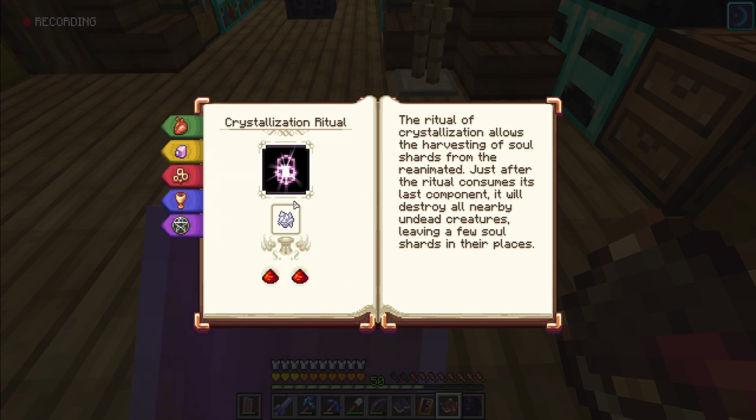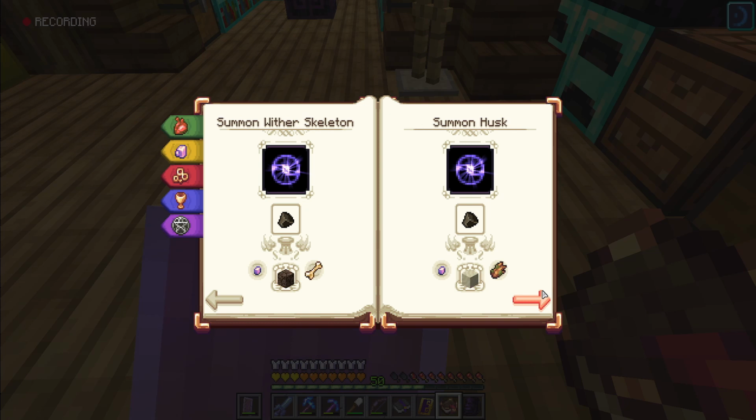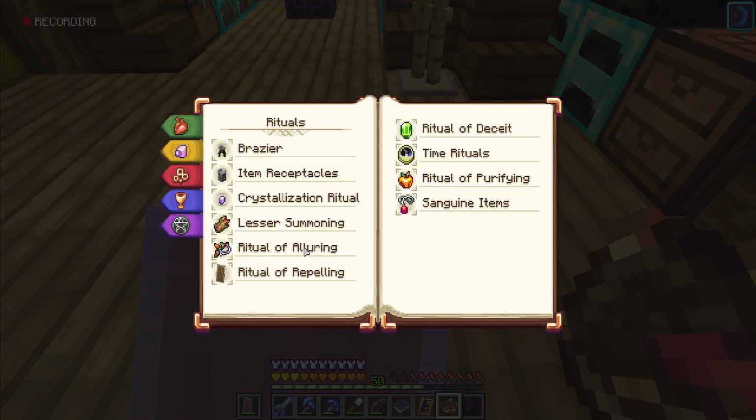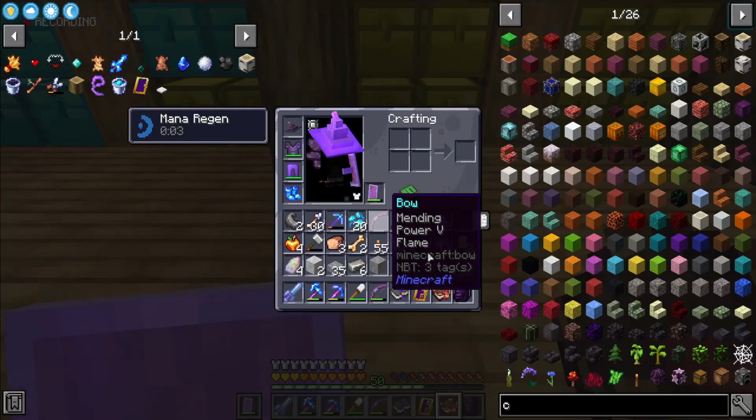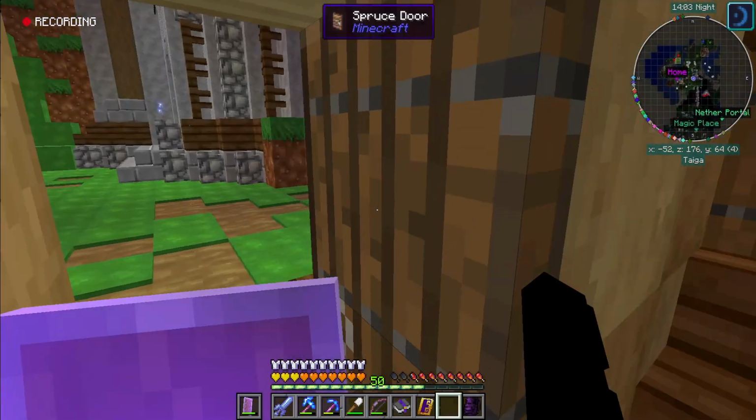Alright, crystallization ritual. The ritual crystallization allows the harvesting of soul shards from the reanimated. Just after the ritual consumes the last component, it will destroy all nearby undead creatures, leaving a few soul shards in their places. Common wraith, drown, moon skeleton. Okay, ritual of alluring. This ritual of alluring is supernaturally designed so that a large range of animals will gradually be drawn towards its epicenter. Ooh. I feel like this is going to require me to do this outside.